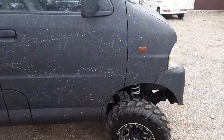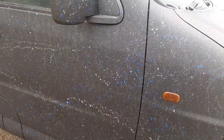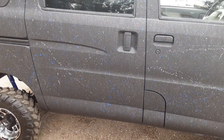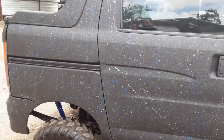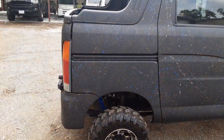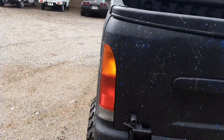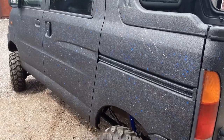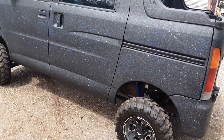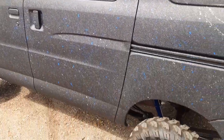Maybe now you can tell why the truck's called Splash. We did a bed liner — you can see that texture on there, really, really nice, makes it really durable too. What we did is we took the webbing from a boat, the fiberglass resin from a boat, and we sprayed the whole truck with webbing over it, and it gave it this cool webbing look. We mixed metallic paint in it, and that metallic glistens in the sun like your regular Ford or Dodge — it has that metallic paint job. It's hard for the camera to catch it. We actually have glitter in the paintwork. We did that spiderweb effect, and then we came back and did a silver and blue splash on it just to add to the effect. It just looks really, really cool.